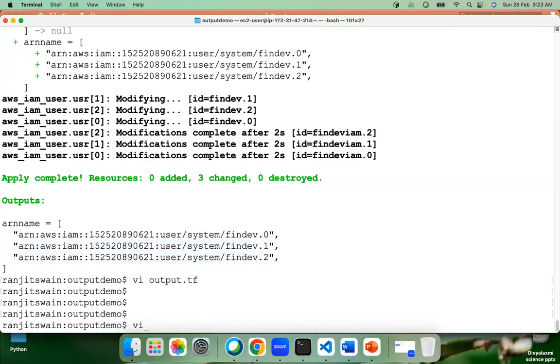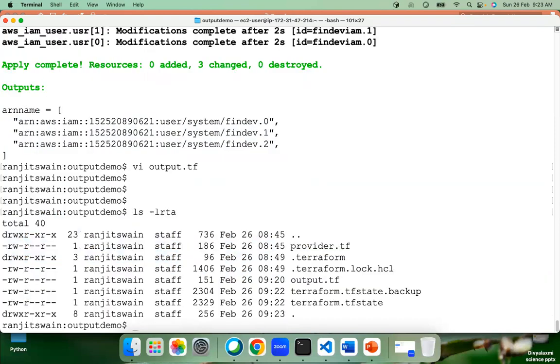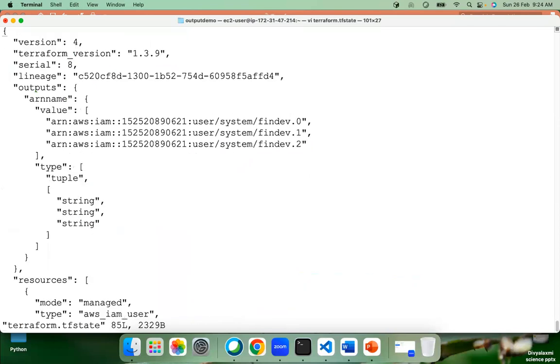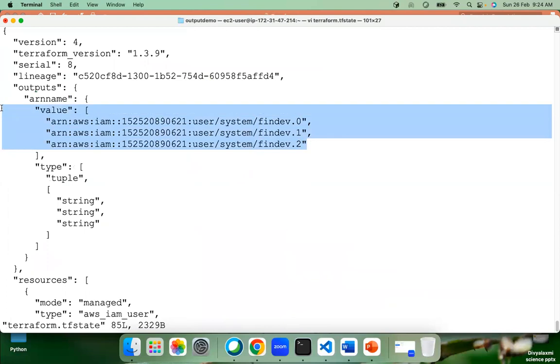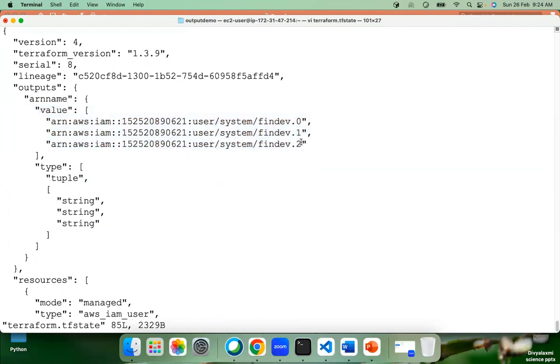So let's check the state file now and see what is reflected there. Now we have a backup file created, and this file contains the current state, right? Just open it. The ARN name gives this one. Can anybody tell why?